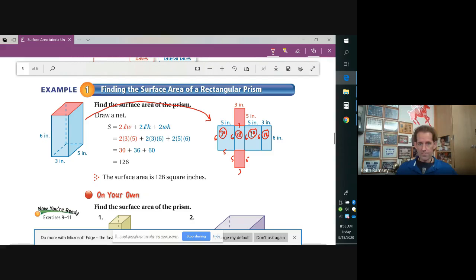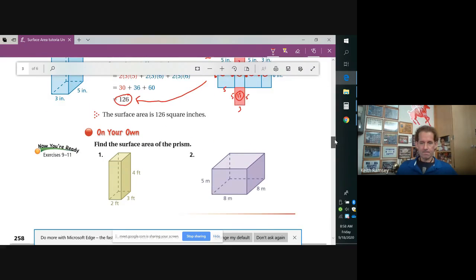So there's 4 of my lateral faces, and I've got to do my bases. So I have a 3 by 5, and over here is a 3 by 5. So I know 3 times 5 is 15. And here, 3 by 5 is 15 again. And then again, the last step, you're adding all these together, and that's where you get the 126 that we did in the last example, okay? Let's look at another one.